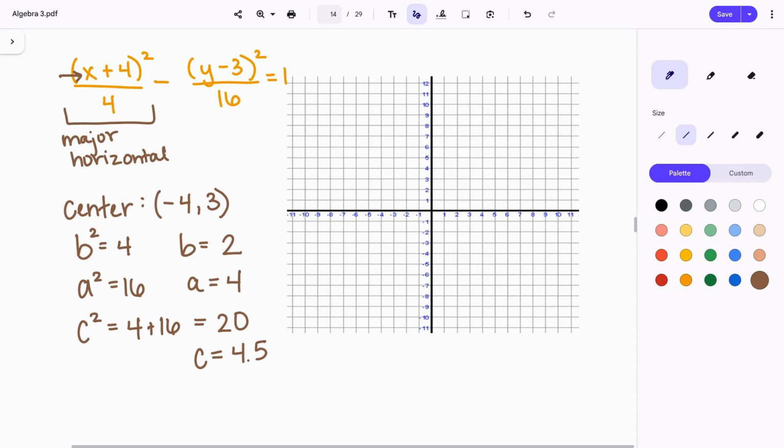Okay, and then let's talk about the asymptotes. Because the x comes first, if you need to, we wrote this on our very first page, okay? And I still have to go back sometimes and look at it because I forget. But x squared is always the b over the a when the x comes first. So the b we said was 2, and the a was 4. So 2 over 4 is like your asymptote. Sometimes they'll write it like this, y equals 2/4 x, or you could even think of that as 1/2 x. We should have everything we need to go and graph it now.